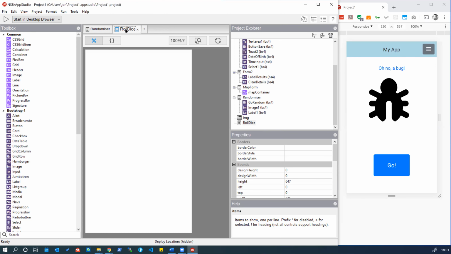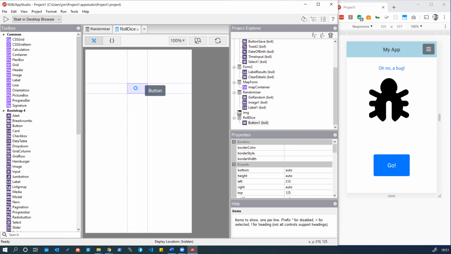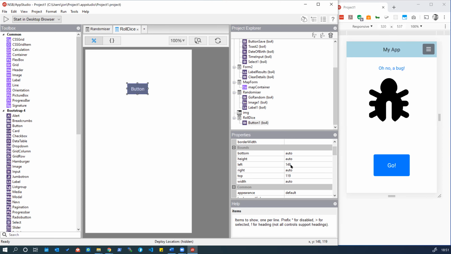Okay. So let's build out our roll dice page. How do we want this to look? Well, let's drag in a Bootstrap 4 button. Let's just style that quickly. We can set the left as, let's say, 25%. We'll set the width as 50%.